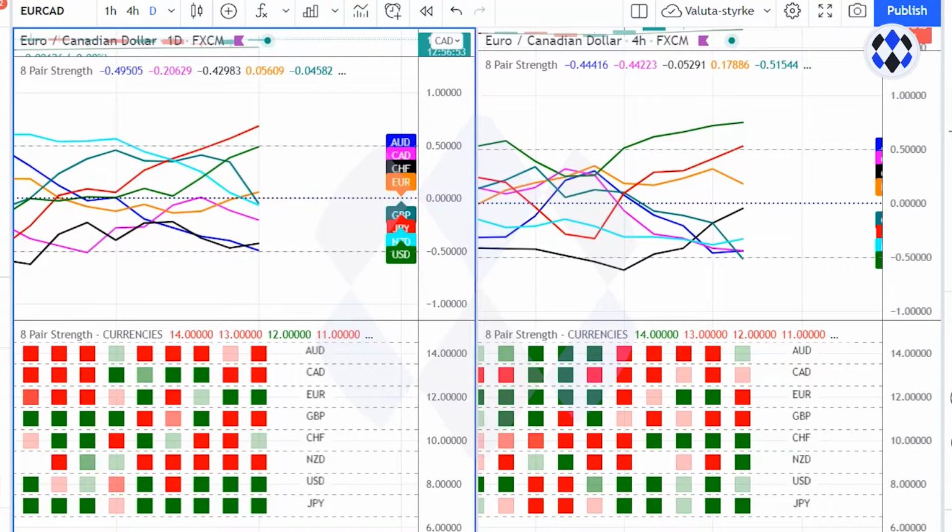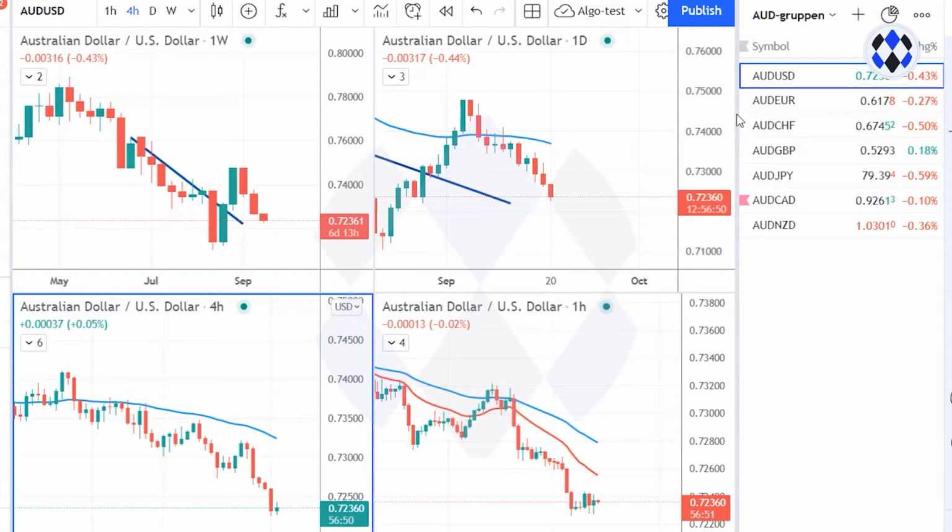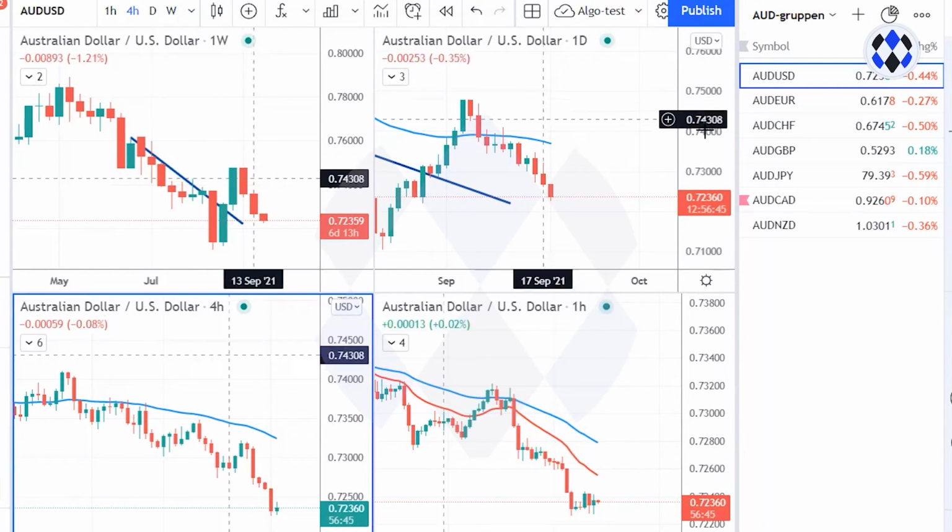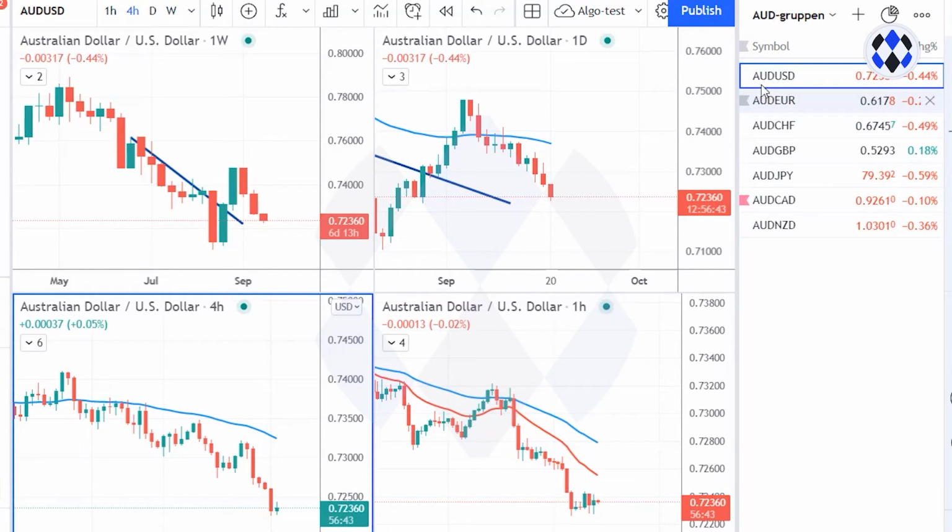Now let's go to my different currency groups. As you can see here, this is in TradingView, I can turn all the pairs around, so all of them, for instance, start with the Australian dollar as the base currency. Then we have dollar, euro, Swiss franc, and so on as the counter currency. As you can see, the Australian dollar right now is dropping towards pretty much all of these except the pound. So this shows us that the Australian dollar is one of the strongest losers today.